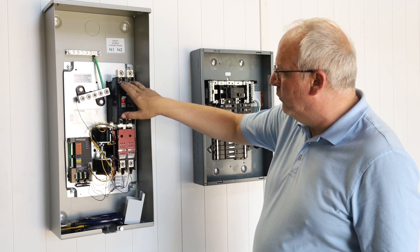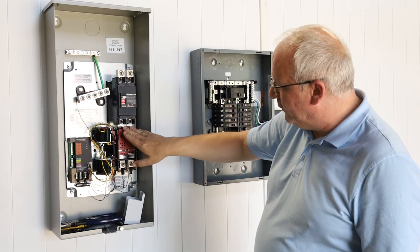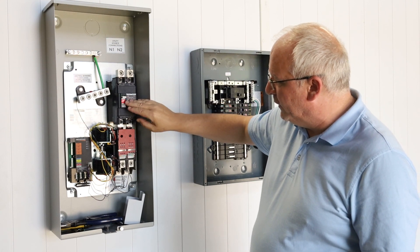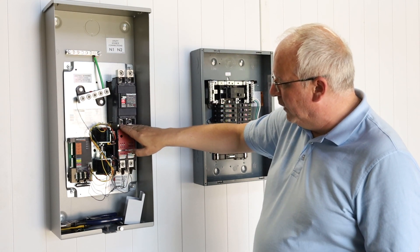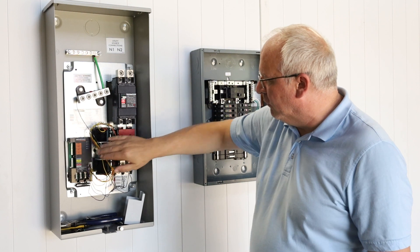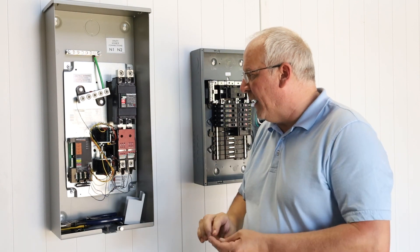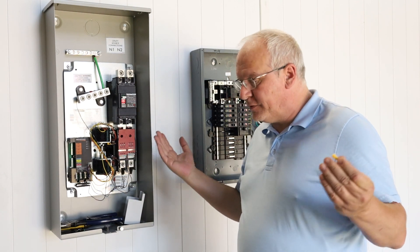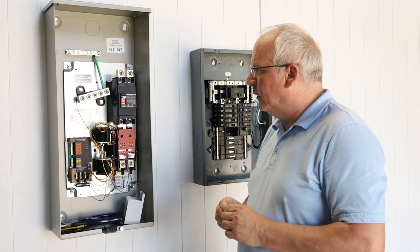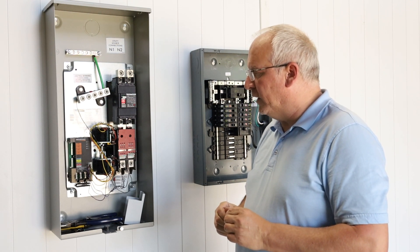In this case, you have two bolts holding on the primary conductors that you could insert ring terminals under. Down here you have something similar on the load side of the service disconnect, but still on the line side of the transfer assembly and very close to where the utility feed to the control board originates — so that's a good candidate. With other makes of transfer switches, try to find a way to connect the surge protector ahead of the transfer switch controller.